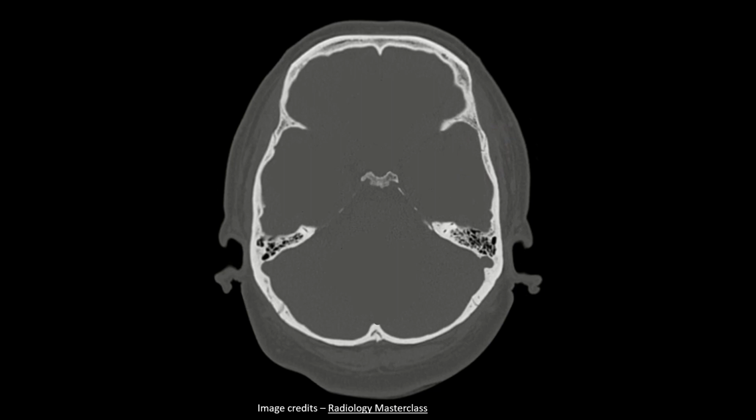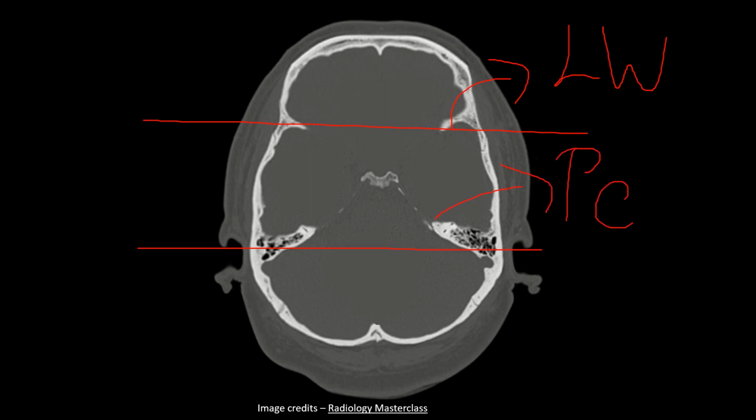Right. So based on two landmarks, the cranial fossa can be divided into three parts. One of the landmarks being the lesser wing, which we just talked about, and the other being the petrous temporal bone, indicated by the mastoid air cells. If you remember from the first video, we used the mastoid air cells to orient anterior and posterior. So this divides the cranial fossa into three: the anterior cranial fossa, the middle and posterior cranial fossae.